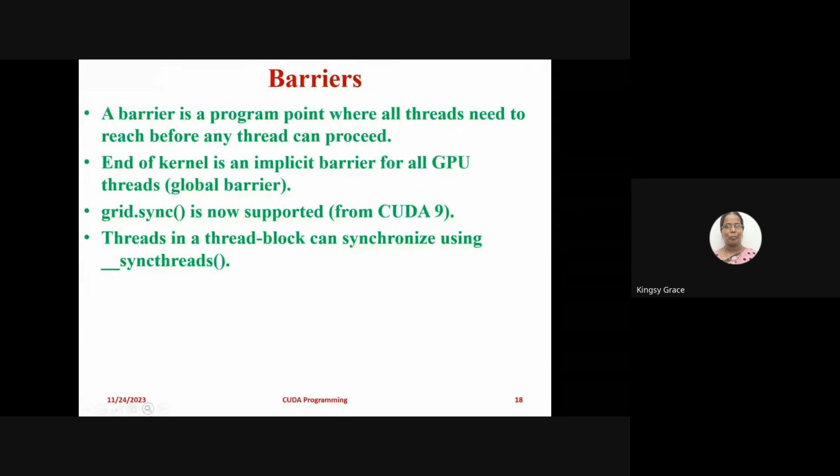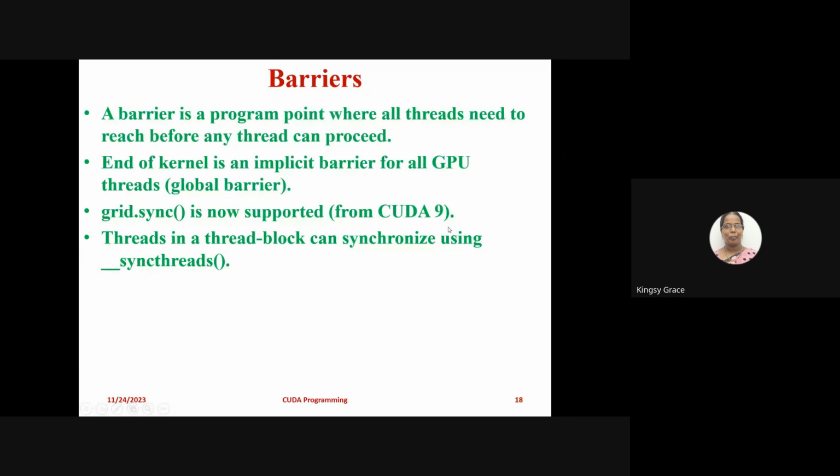Here the kernel is the implicit barrier for all the GPU threads. It's a global barrier because we are writing the kernel program as a global function. Before CUDA 9 it was somewhat difficult to do synchronization and other things.